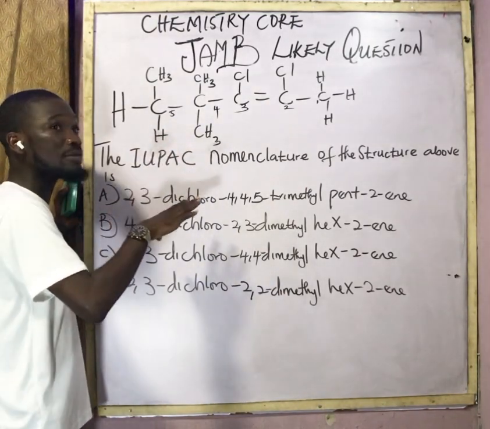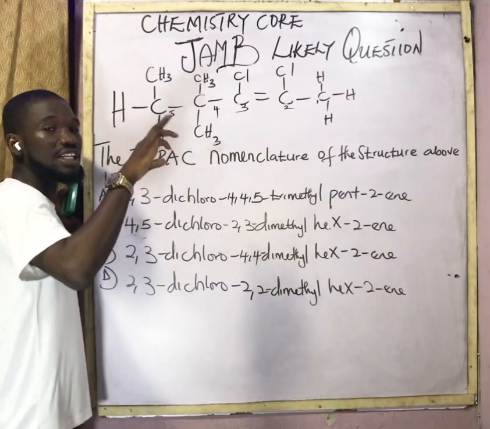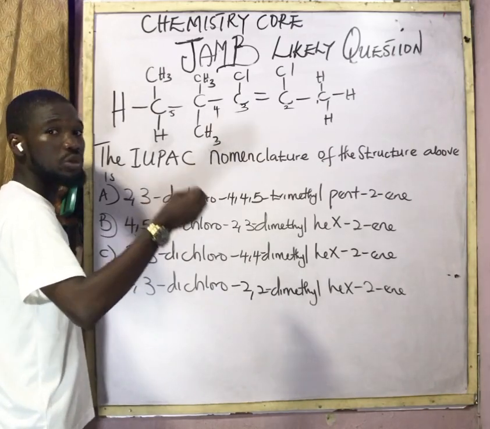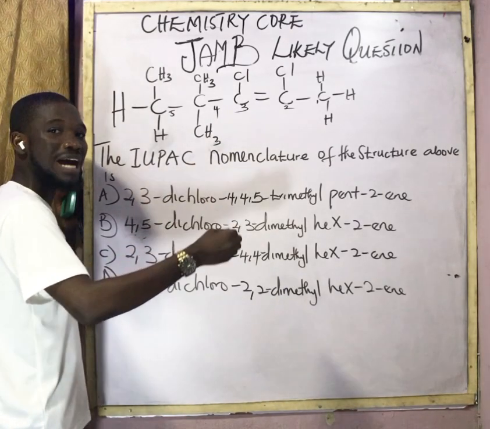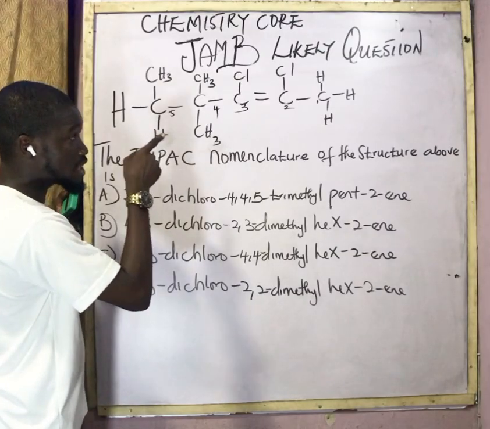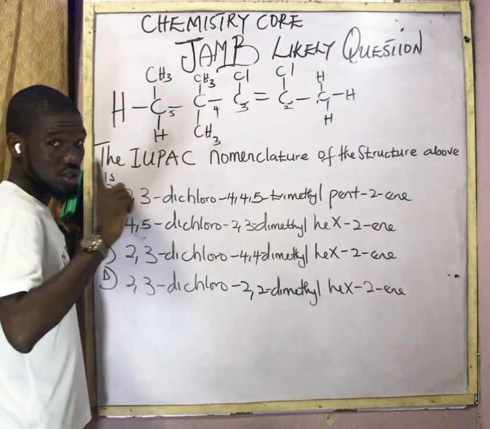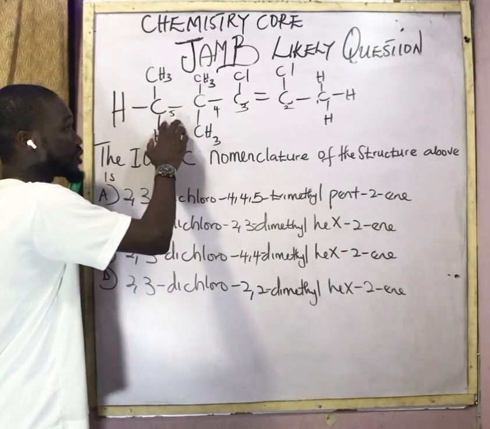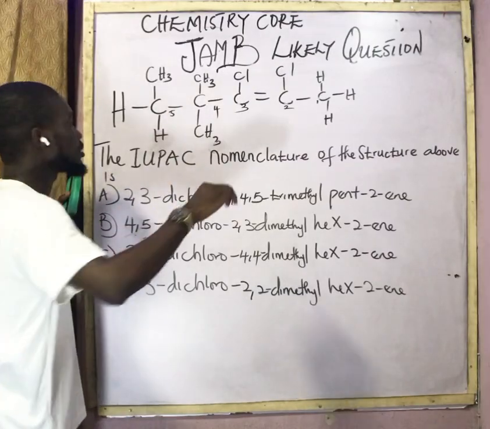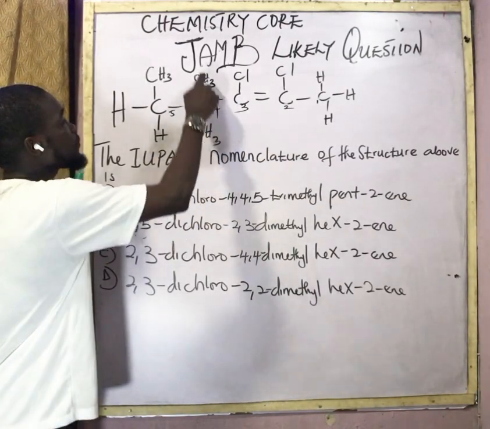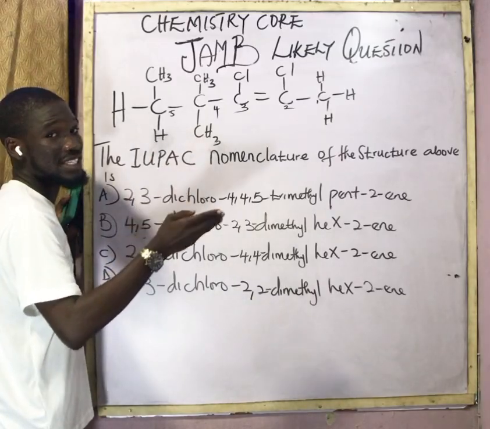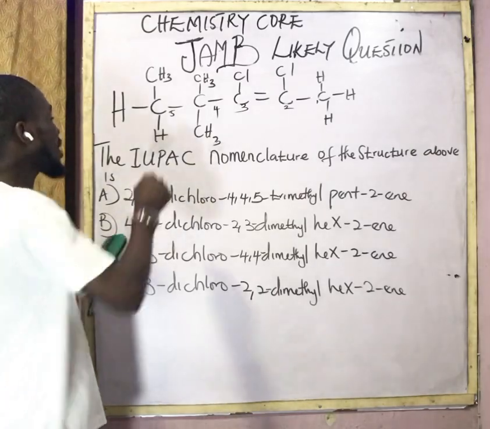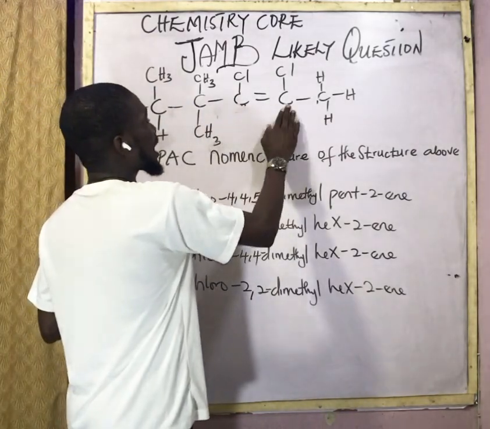That is why in organic chemistry, as far as JAMB is concerned, they'll give you two options to test your IQ to know if you truly understand the IUPAC rules. Now, this with the number I have on the board is wrong. Don't misquote me. The numbering here is right, but the naming is wrong. 2,3-dichloro-4,4,5-trimethylpentane. Option A is wrong. The correct one is this. Let me show you guys the correct one.